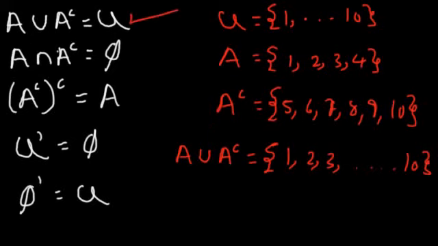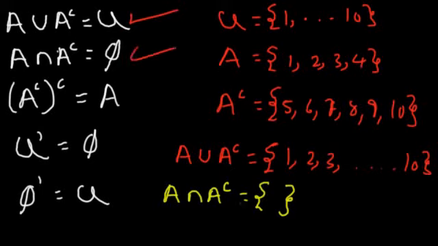Okay. Now for the second case, we said A intersect A complement is equal to the empty set. What is the value of A intersect A complement? Is there any common element between set A and the complement? The fact that there's no common element between them means it's going to be an empty set. So this one is true as well.